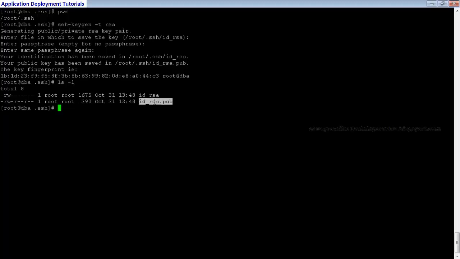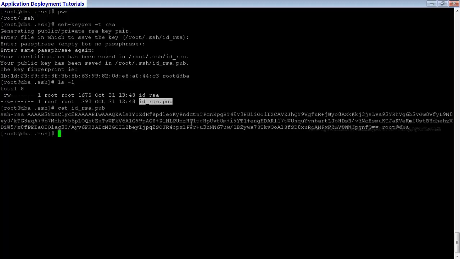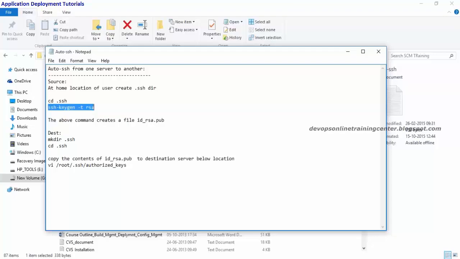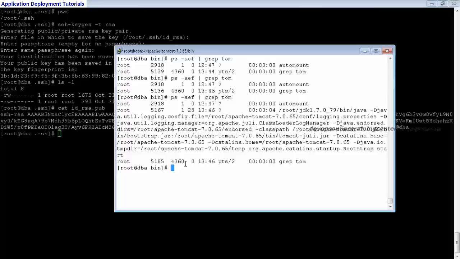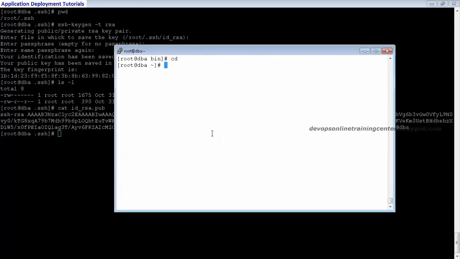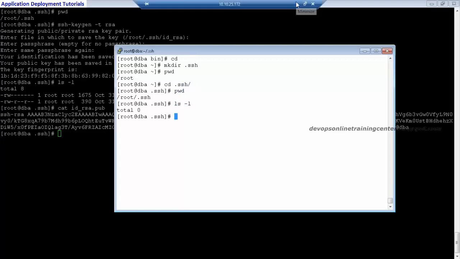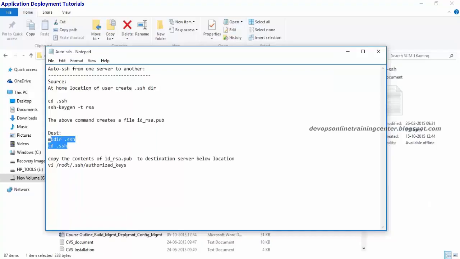Always remember, you need to copy the public key, guys. The public key will look like this. You cat the file. Can you see this key? So keep this key with you. Now look at the documentation. The above command creates the pub file. You're good till here. Now log into your destination machine. So what is our destination machine? 129, my white screen machine, this is my application server, or whichever server is your destination server. Here also, create a folder called .ssh at home. So at home, I have created .ssh. Now go into .ssh. Once you enter into .ssh, it says create a file called authorized_keys. Copy this.